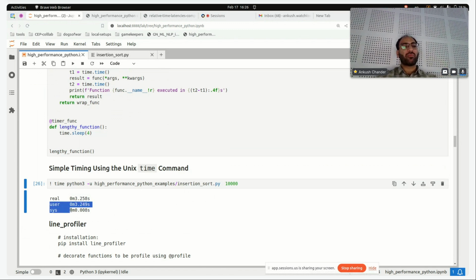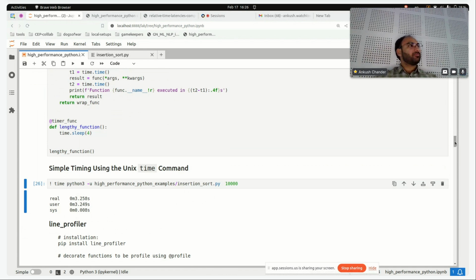So these two numbers are user space and kernel space, and this is the total of that. Again, this works on a script as a whole, not at a function level like the timer function does, but still it comes in handy. Just a quick command typed on your terminal, and you get to see the numbers.